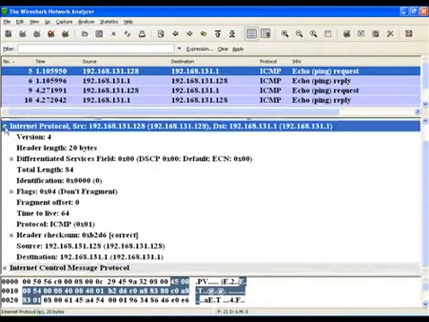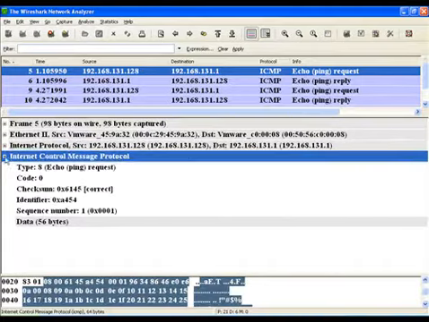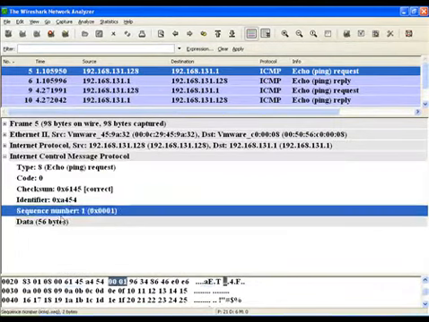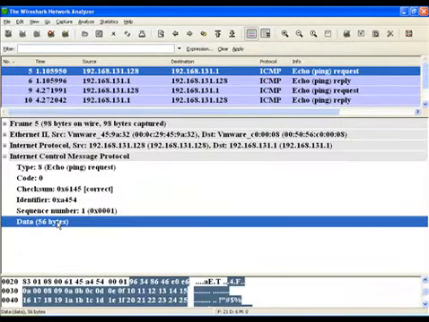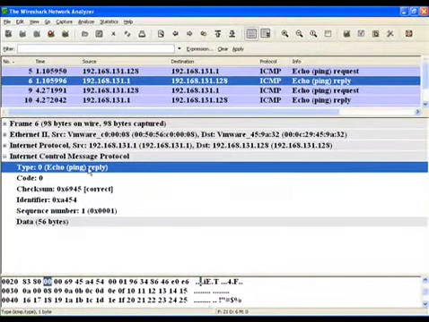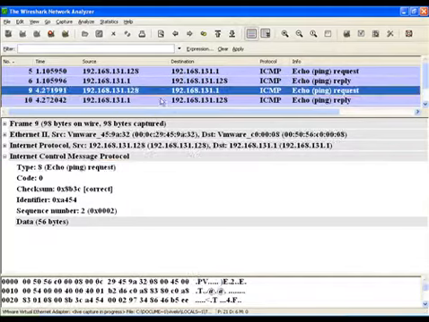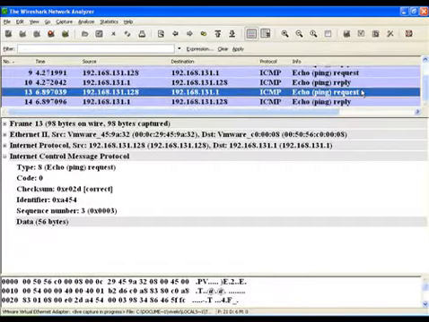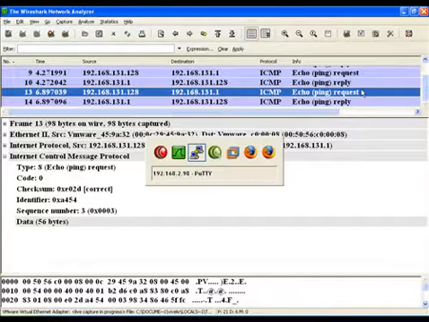Now as expected, after the IP header, what we get to see is the ICMP header, because it's a ping request and the type is ping request. Of course, then you have the checksum and all that, and then finally the data which follows, right? And to this we receive a ping response. If you look at it, most of the things remain the same apart from the fact that the reply is now a ping reply. Once again you have the request and reply packets. So using Wireshark, we can actually peer into what is being sent out on the network, and this is something which is very useful.